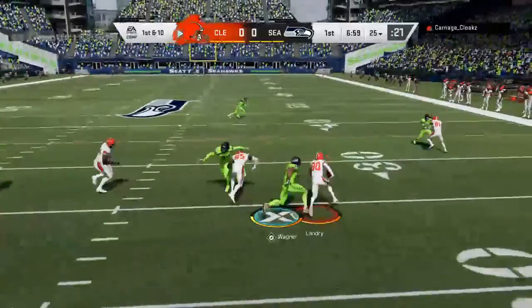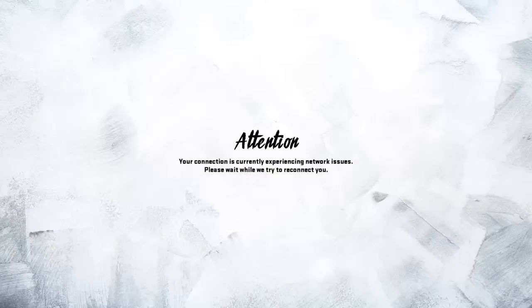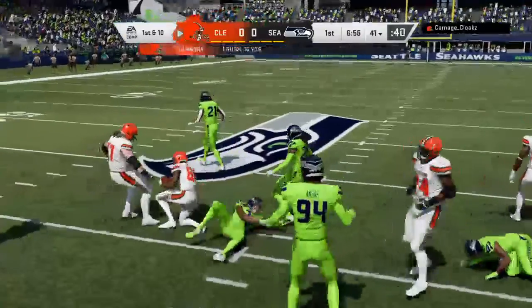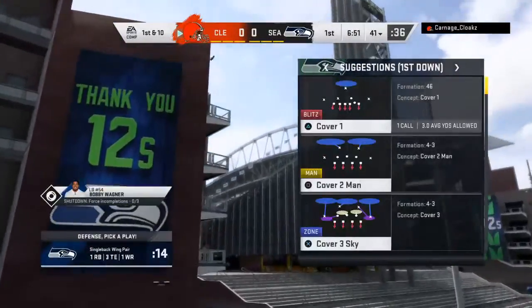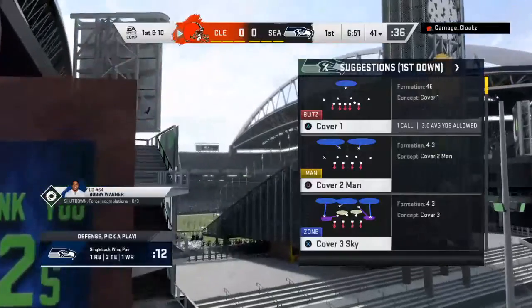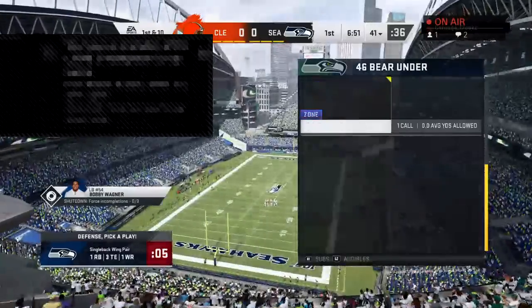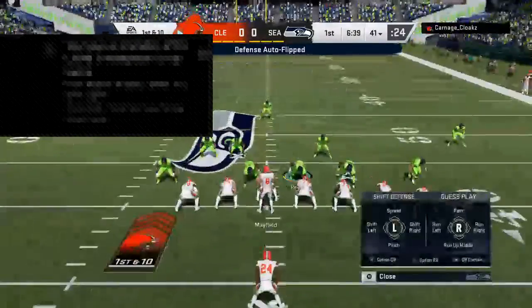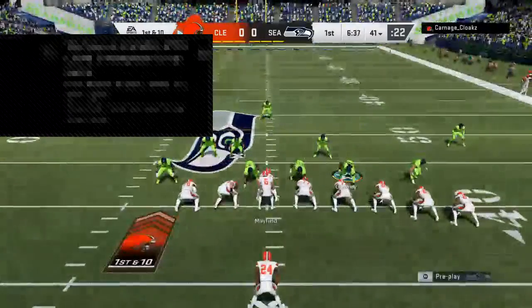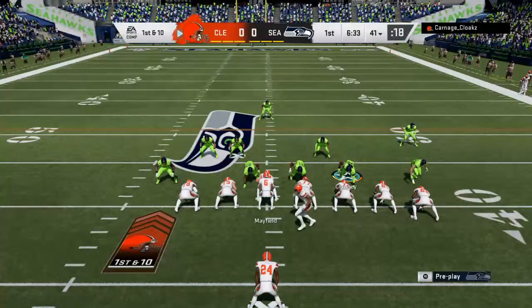A little jet sweep to start the drive. And they get him down, but not before he takes it across the 40-yard line. A good play there as the Browns strike for 16 and a first down. Well, that play looks familiar because we saw them working on it in practice this week. And for a lineman, they love when they get the defense moving in one direction, and when they try and change directions, it's a lot easier to pick them up and ward them off. One play has him up past the 40 already, and another first and 10.